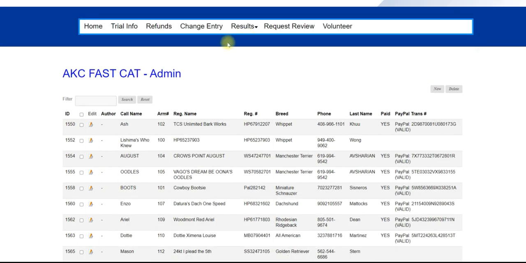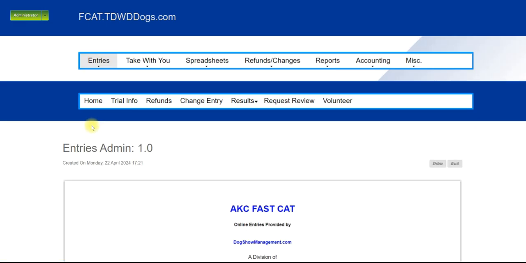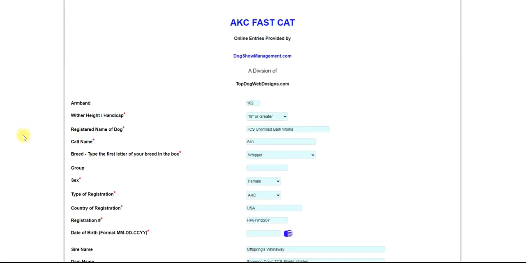So we're back on the first screen and we're going to go edit this first record. We'll simply click the edit button and the system will bring up the entry form that was used for the individual when they entered this trial. You can see we have the armband number, the handicap information, the registered name, the call name, and the breed; the group is not available.